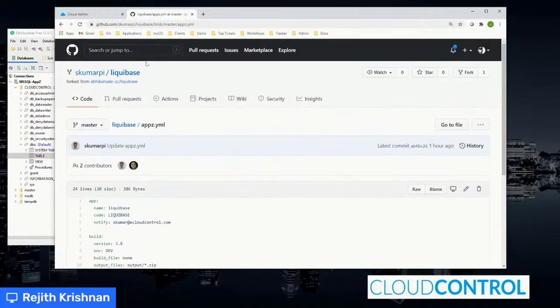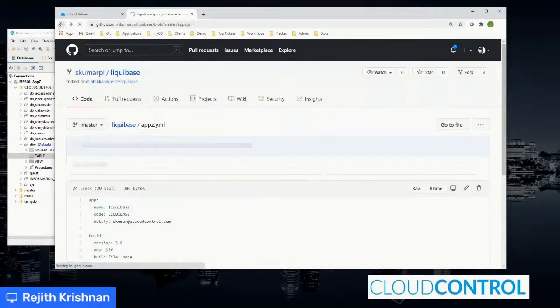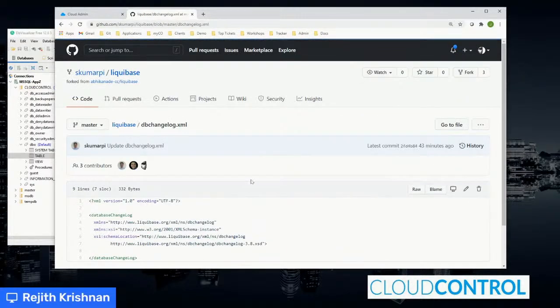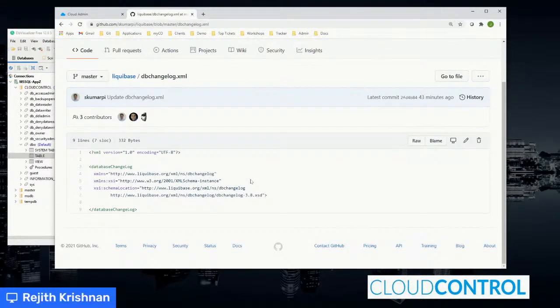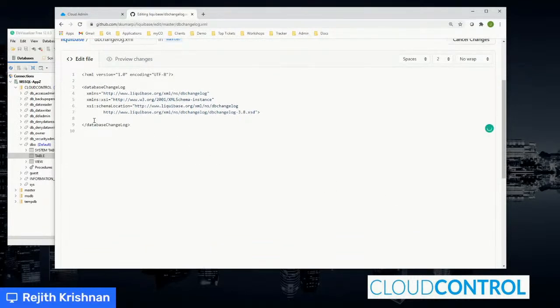Okay, so let's move on to the root of the project. Yep, and let's look into the DB change.xml. Let's go there. So again, this is the Liquibase technology in action, and this is where the developers need to put the details of what change they want to get deployed. And as you saw, there are 4 scripts. We can execute 1, we can execute 2, we can execute all. So Rajit, go ahead and make the changes. I'm pasting one change set at a time, so you can explain. Yep.